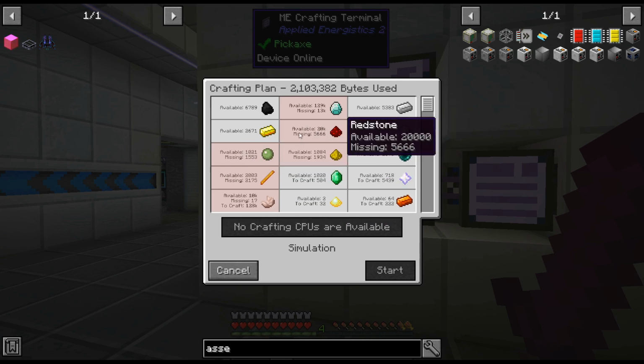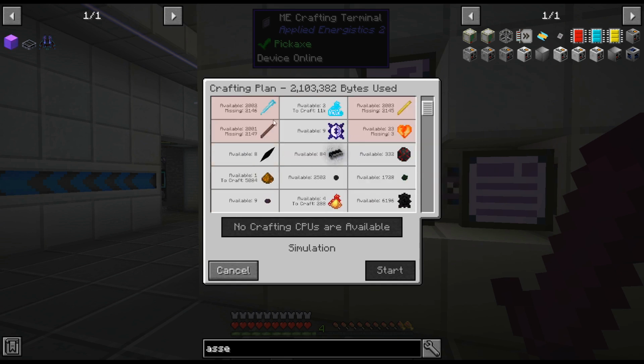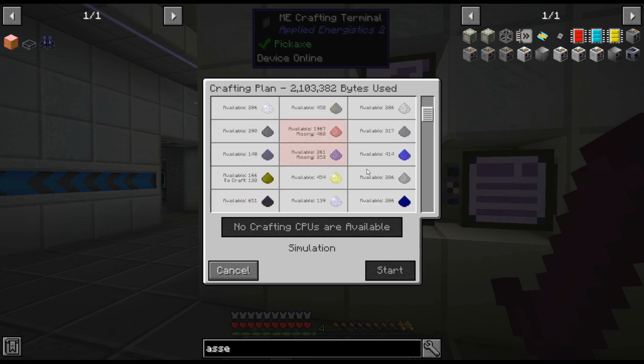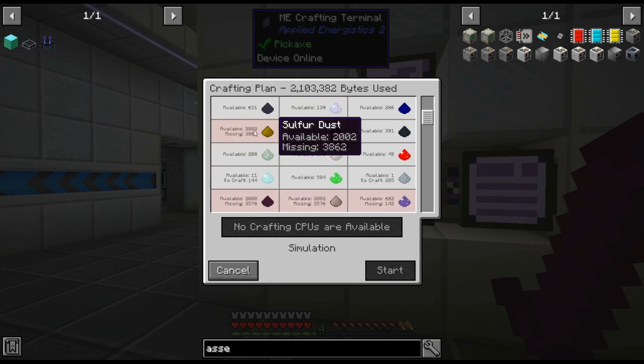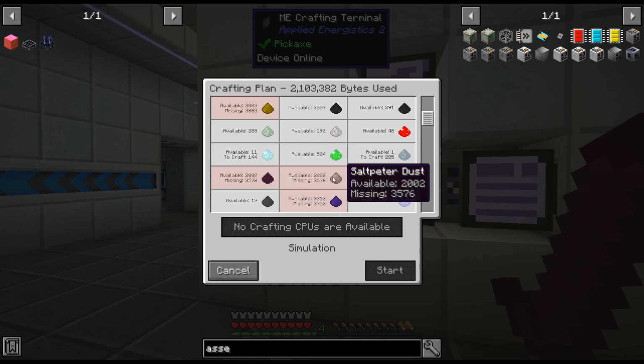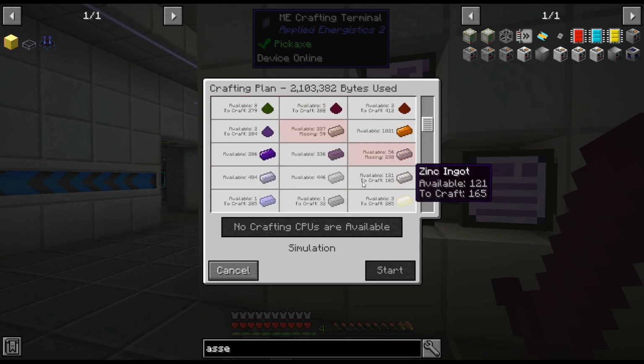This only goes up to 20,000, but we're a bit short at the moment because I just used a bunch. But as we can see, a lot of these I just don't have enough stored, and I would have to do a lot of stuff to increase that. Sulfur is another one. As we can see, I have a lot of these, but I just don't store enough to auto craft this thing. And I would have to boost my computer as well, the crafting thing.